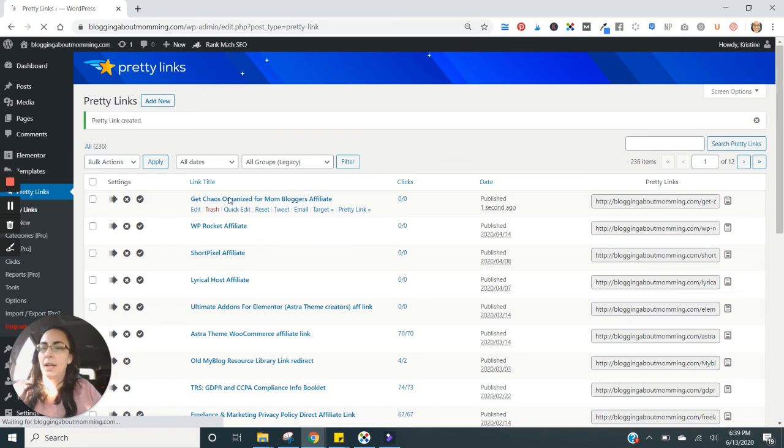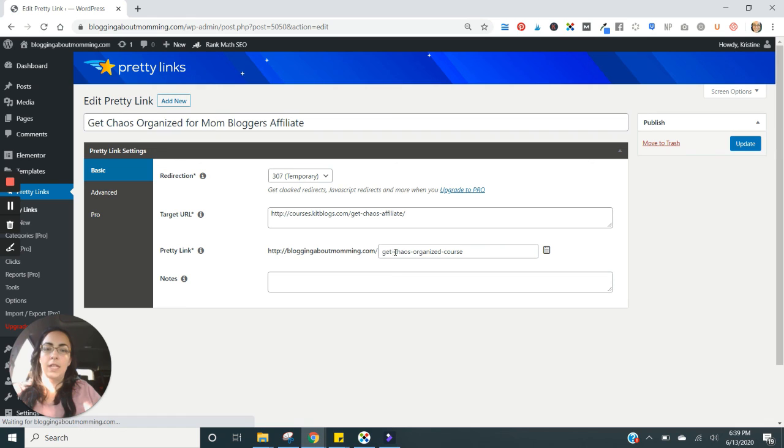And it'll save it. And there it is, added to my list. And you can go over here and just click this little icon and copy it. You can go in here and edit it, just whatever you want. And the great thing about this, like I've mentioned, is you can put this link anywhere on your site. It'll automatically mark it as sponsored. And say you change that link or the affiliate program you're in changes, all you have to do is go back in here, edit it. And so you have this link that you've created all over your site. Once you update this target URL, every single link on your site is now updated.